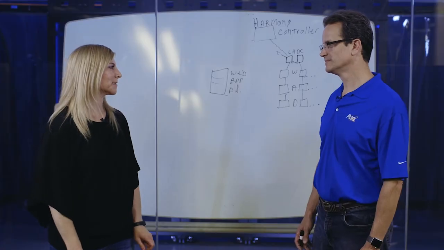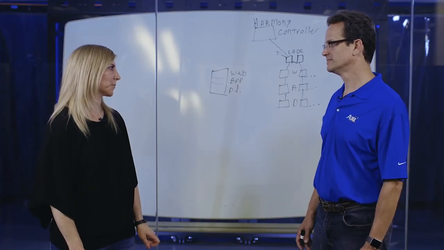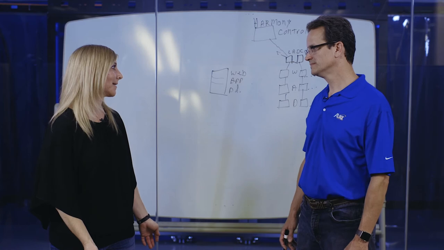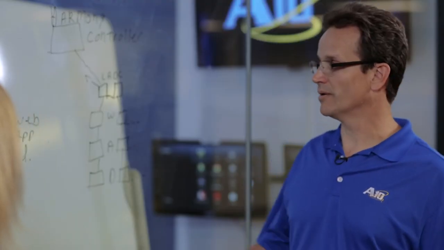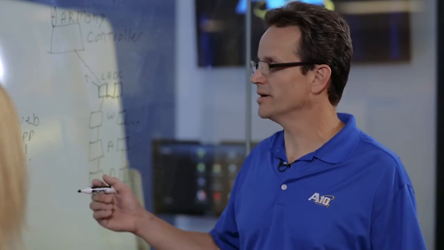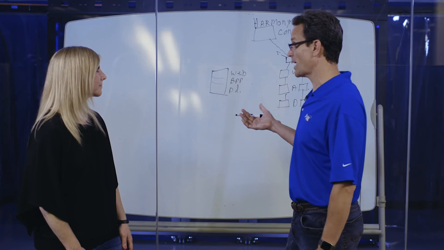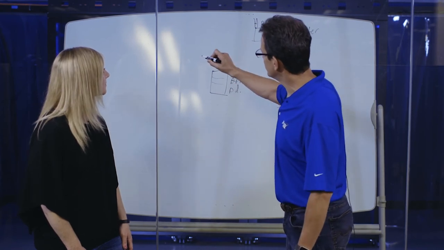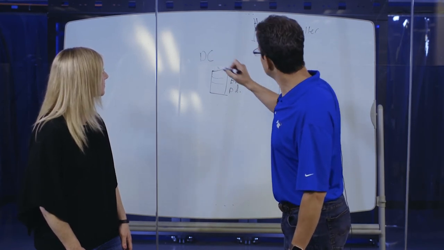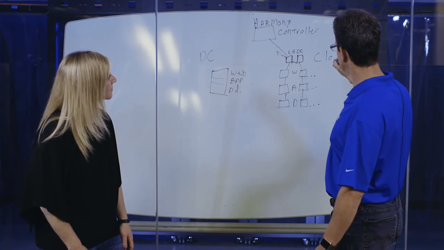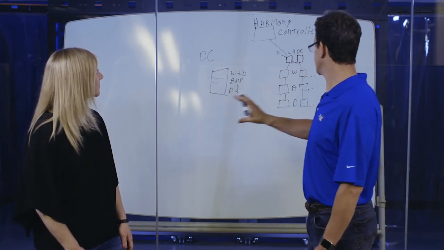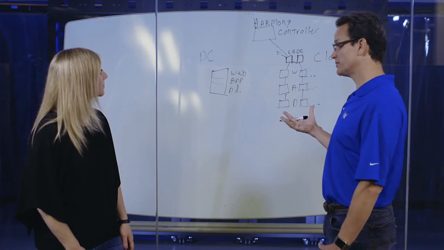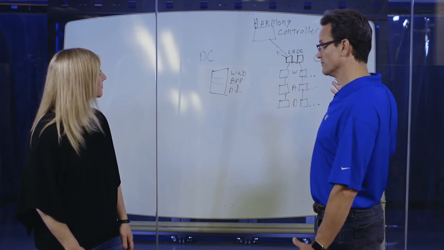Tom, what about existing non-cloud applications in a traditional world? Are they typically migrated to the cloud? Sure, Leah. And when we talk about a traditional world, we're normally talking about these monolithic type servers that are in a data center and maybe have been deployed quite some time ago. So let's just call this the data center. And then this is the cloud, where you typically see monolithic servers in the data center and more agile microservice application deployments in a cloud.